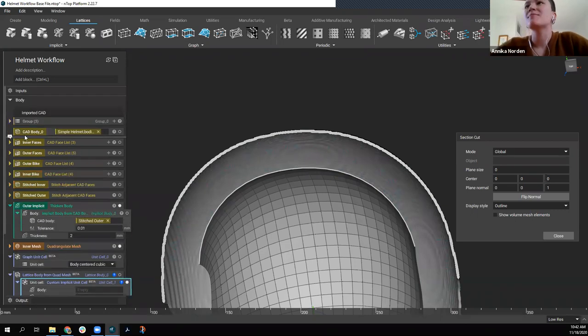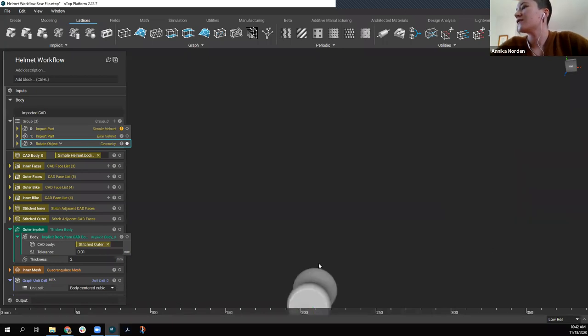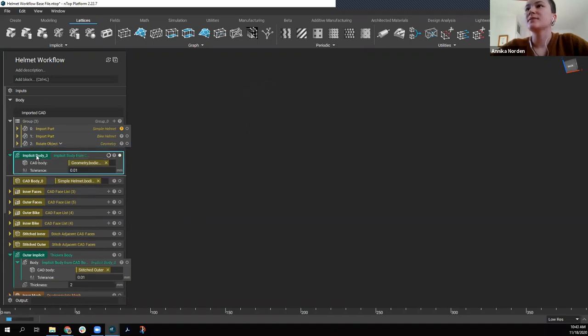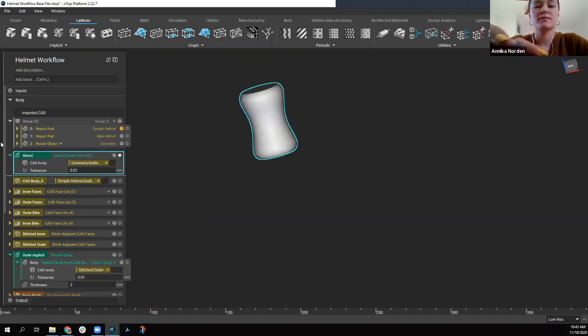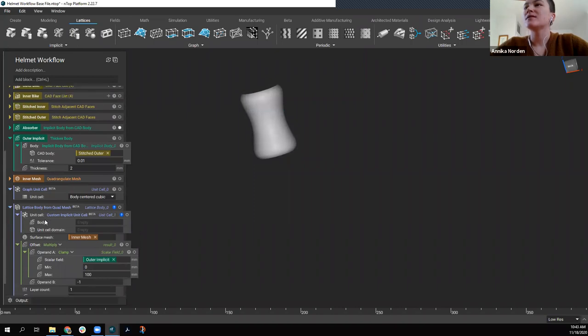So if we're talking about impact absorbers, I already have this little geometry. Let's turn off the section cut that I've got in here. This was something that was made in CAD. It could be something made anywhere or made completely within the software. But what I'm going to do is double click and turn that into an implicit body. I'm going to call it an absorber. Let's bring this down here so we have everything nice and organized. We have our absorber. That's going to be my body.